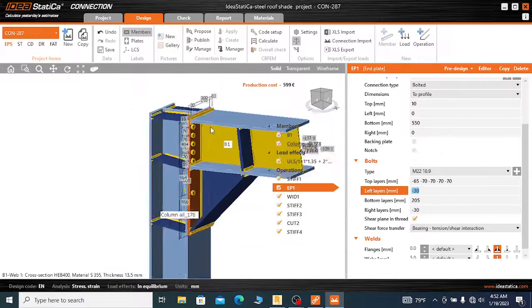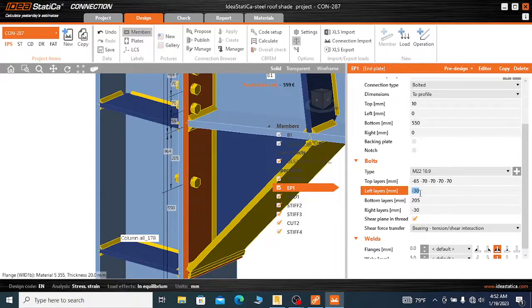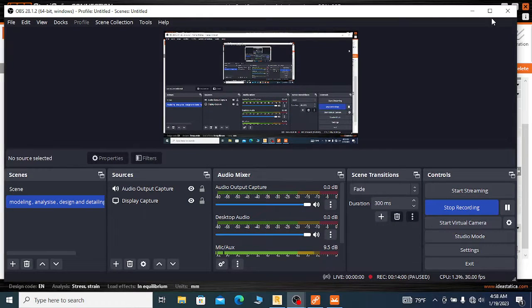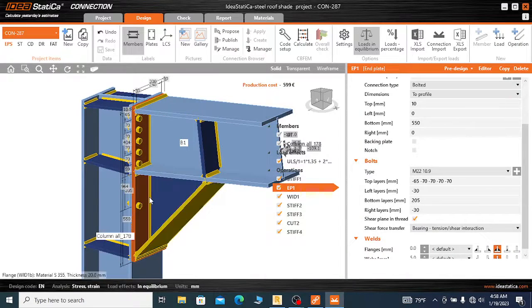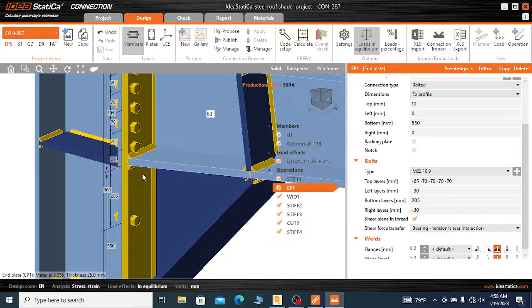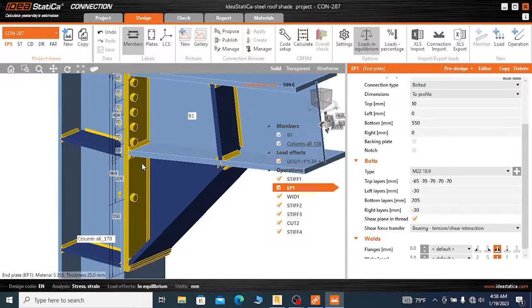Sorry. And now the next bolt will be located here. Now the next bolts will be placed 100 millimeter away from these bolts. At the bottom layer here, this one is 205.